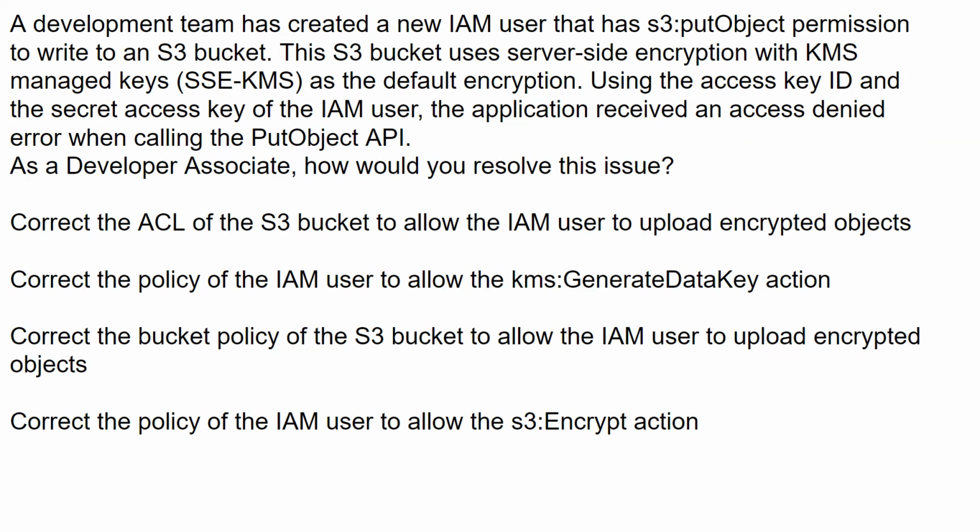Correct the ACL of the S3 bucket to allow the IAM user to upload encrypted objects. Correct the policy of the IAM user to allow the KMS generate data key action. Correct the bucket policy of the S3 bucket to allow the IAM user to upload encrypted objects. Correct the policy of the IAM user to allow the S3 encrypt action.